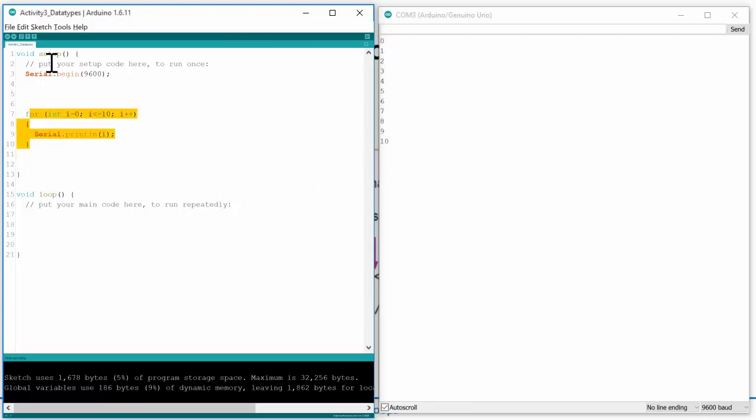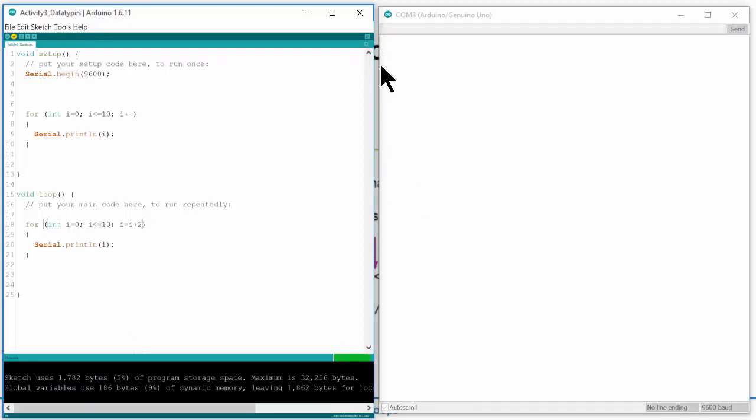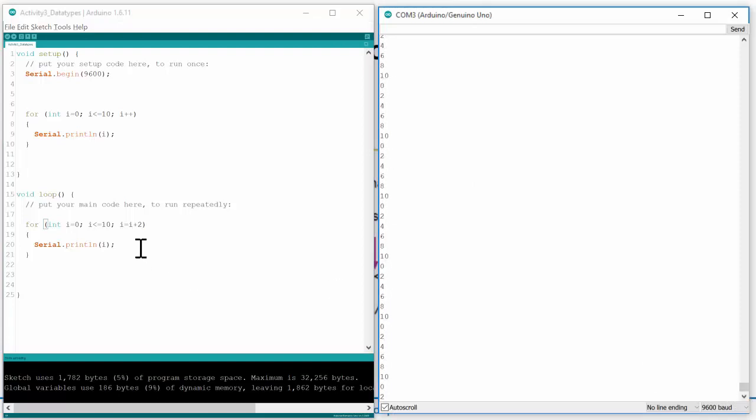Notice that I'm putting this in the setup scope, so it's only going to run one time. If I would have put it down here, it would have run forever. Let me do that right now and show you how I could run it by 2. So I don't have to always increment just by 1. I can increment it by 2. So let's fire this baby up, and it'll count 1 up to 10, and it's less than or equal to 10, and then it's going forever. See how it's just flying along there, and that's because I didn't put a delay. So let's put a 100 millisecond delay in there, and let's fire that up.